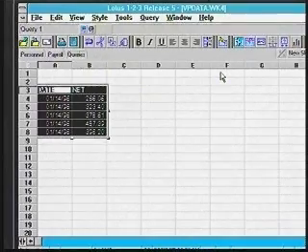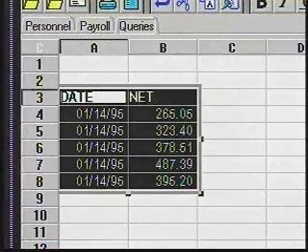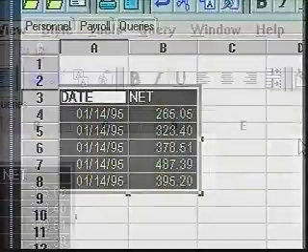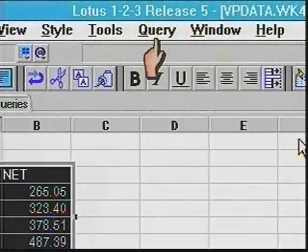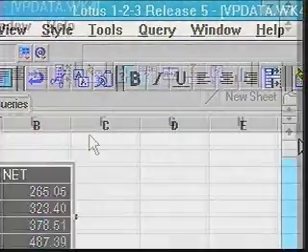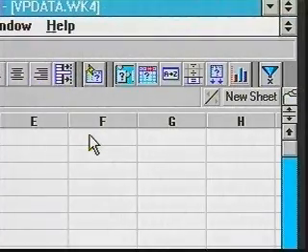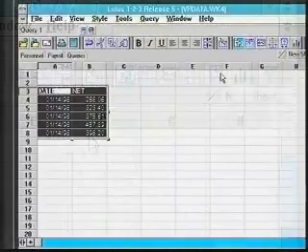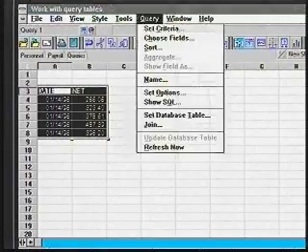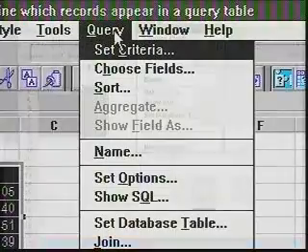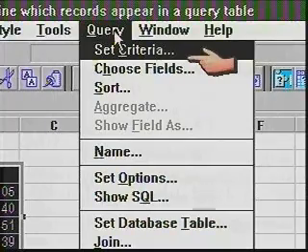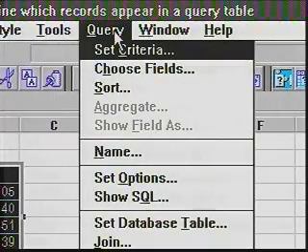Nice work, Suzanne. There's a mini data table with the fields and records you specified. Notice that the menu bar now has Query in place of the range selection. And there's also a set of new buttons on the Smart Icon bar. Pull down the Query menu, Suzanne. Within the drop-down menu, we can see the Set Criteria and Choose Fields commands we just used to set up this query, plus a few more.